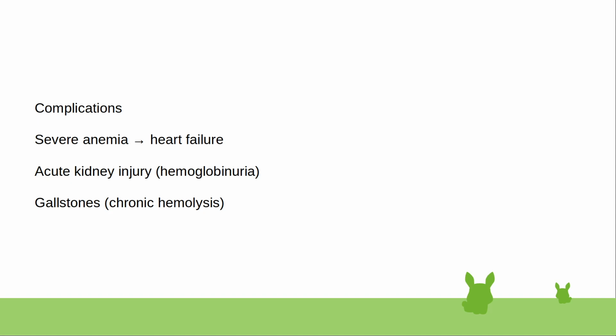Good question. If the EMA binding or osmotic fragility test is positive, confirming hereditary spherocytosis, then the mainstay is supportive care. If the anemia is severe, you might need transfusions. Over time, if they have recurrent severe symptoms, you consider a splenectomy, usually after age 5, since the spleen is the main site of red cell destruction.